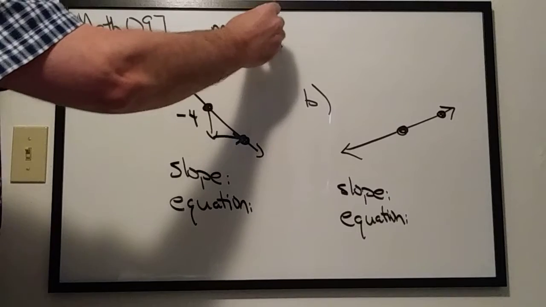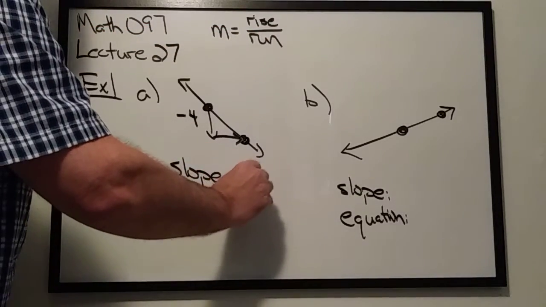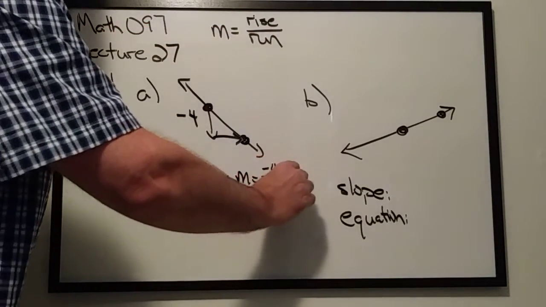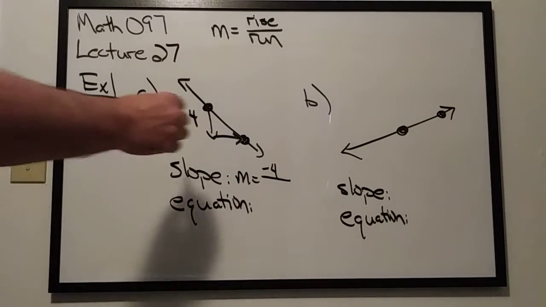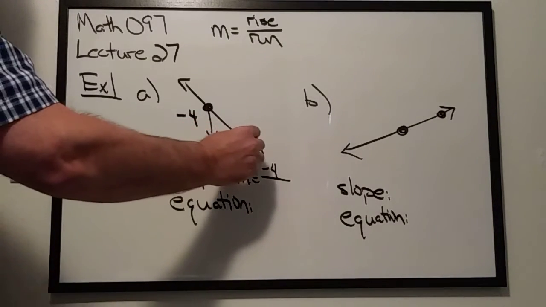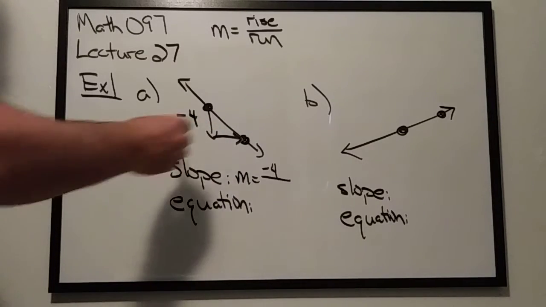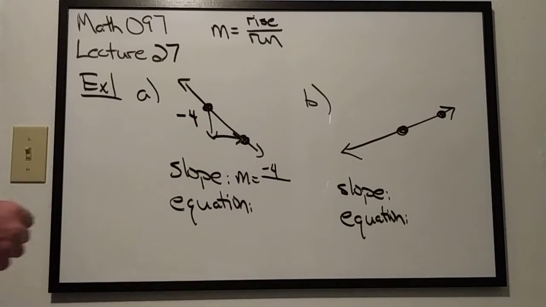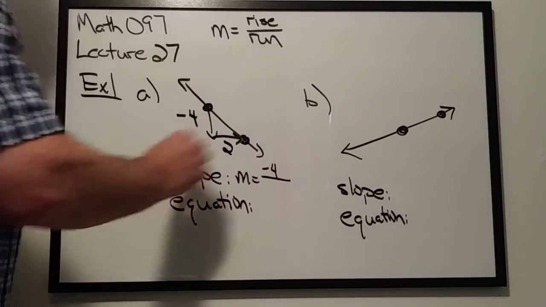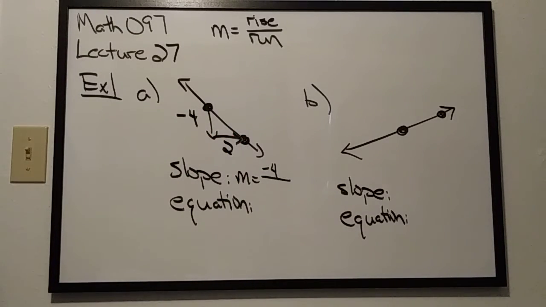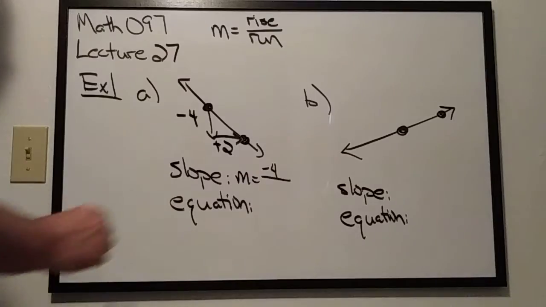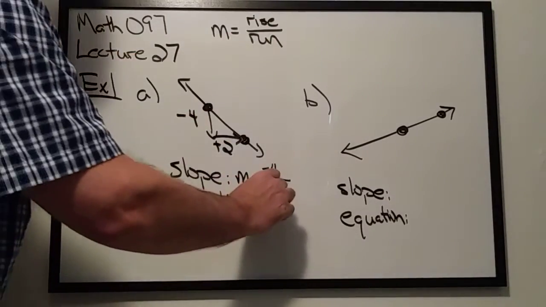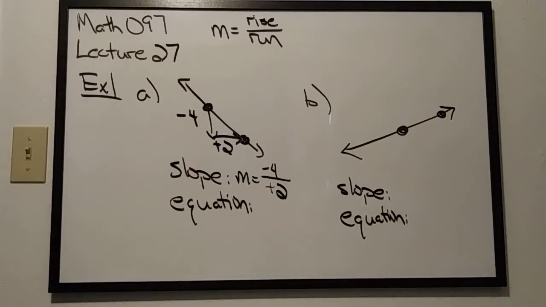So m is rise over run. So that means our m is going to be -4 divided by someone. Well, let's figure out our run then. The run is going to be the change in the x's to get from here to here. And once again, as you count out the number of tick marks that you've traveled through, you're going to see that we traveled through 2 tick marks to make that happen. And because we went to the right, that's going to be a +2. So our run is going to be +2. So that means our slope then is -4 divided by +2.